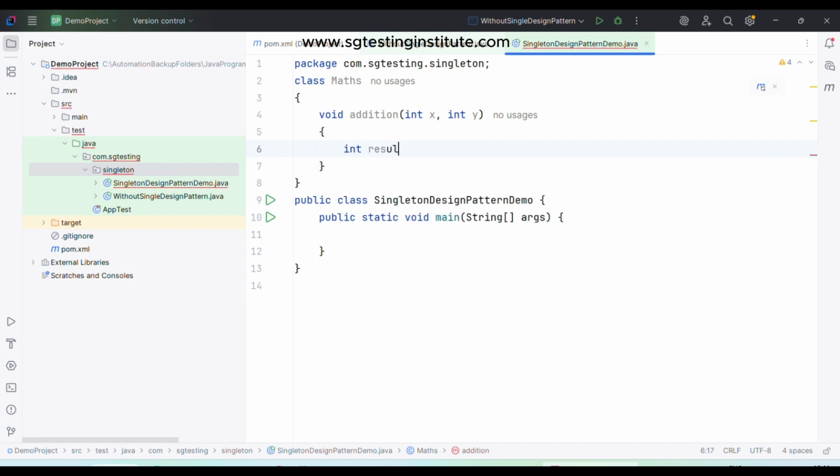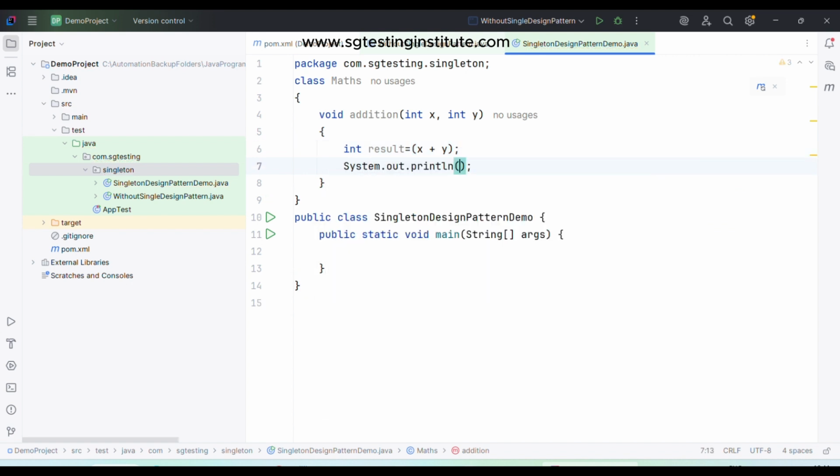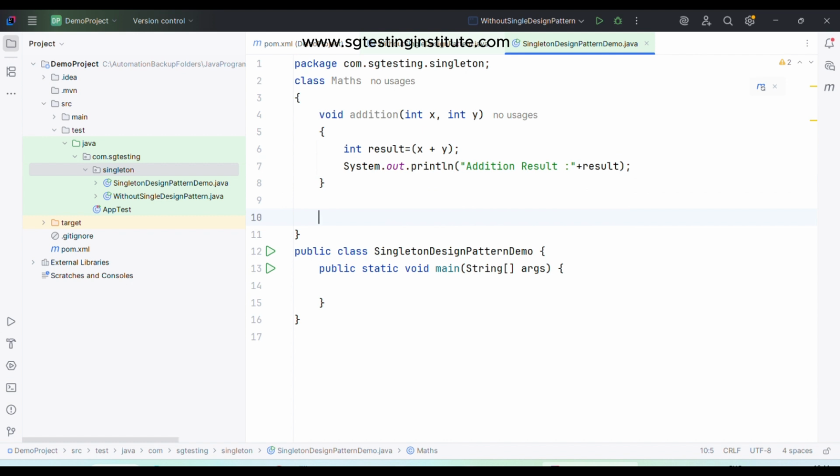The local variable we need to create is int result is equal to x plus y, and we can print the result. Addition result is result. We have created a method called addition. Otherwise, you can copy directly from the previous source file. That is also acceptable.